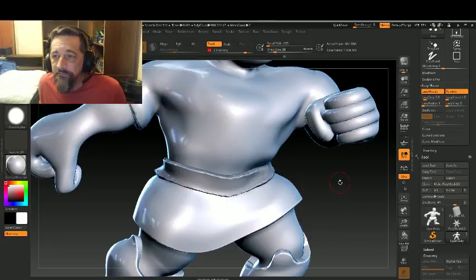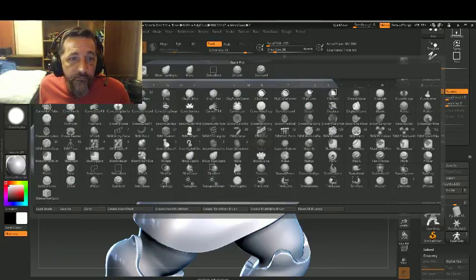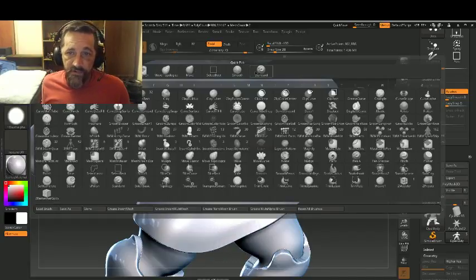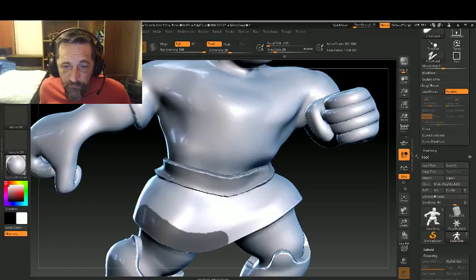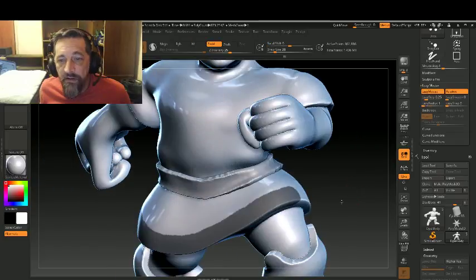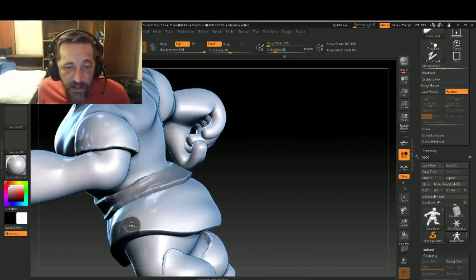Actually, I know what I'll do. Forget layer. I'm just going to go to standard, but I'm going to draw on the trim. I have a bit more control over it that way, because I can come in and edit it in position.